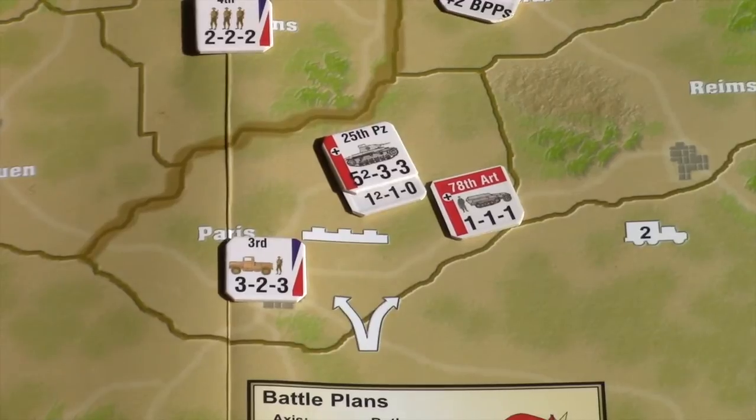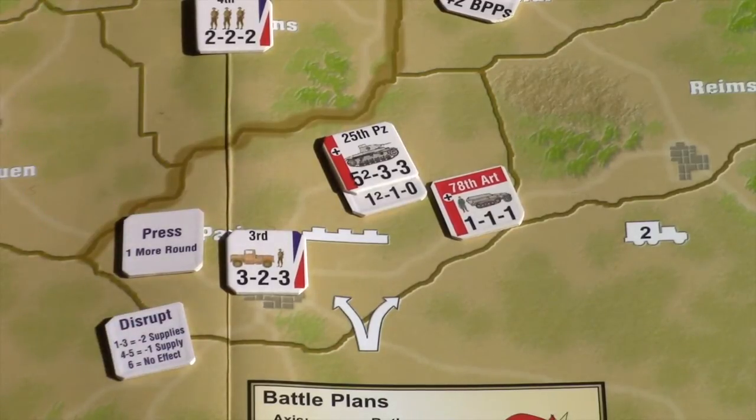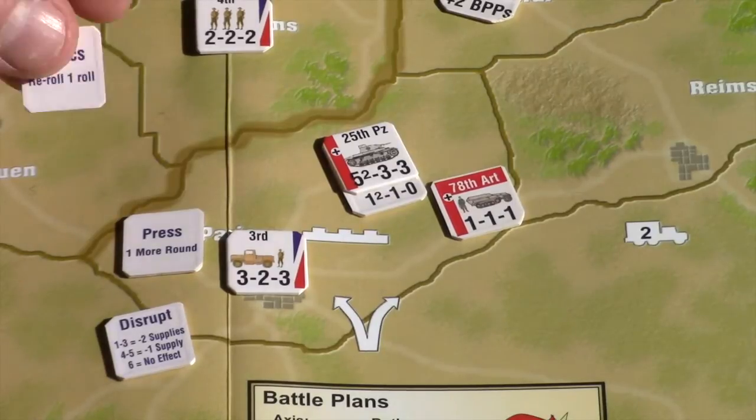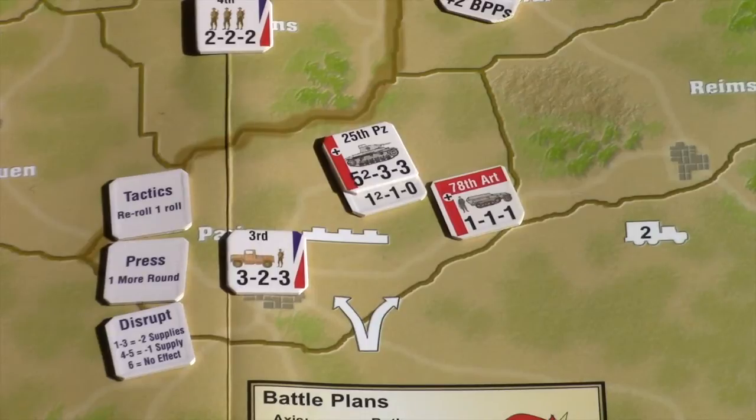But they will reduce 2 supplies and take 2 battle plans. And they have 1 battle plan for that unit. That's 3 battle plans. They take a press. They also take a disrupt. They're really trying hard to get my last supply. And they have a tactics where they will re-roll 1 roll. 1 of their rolls, not 1 of mine. So I will have 2, 3, 4 battle plan points.